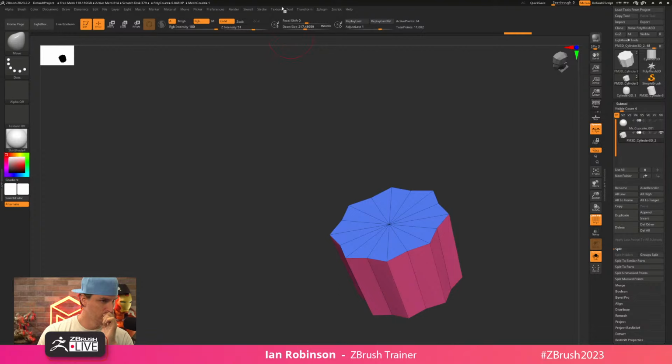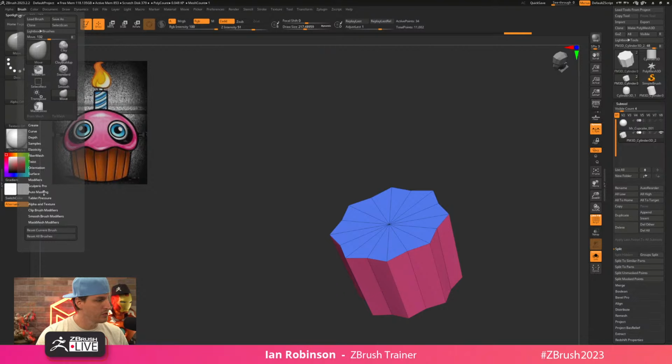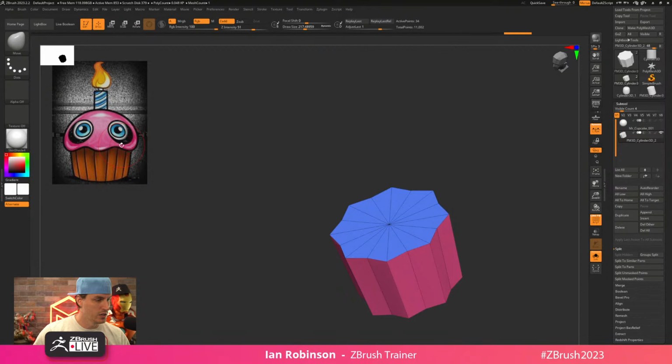Boom. I'm going to do something fun. Hit Z. And of course, if you're using spotlight for reference, like I'm doing right now, then you'll definitely want to make sure it is under samples. So brush samples, turn off spotlight projection, because spotlight projection is on by default, so you can do your spotlight.